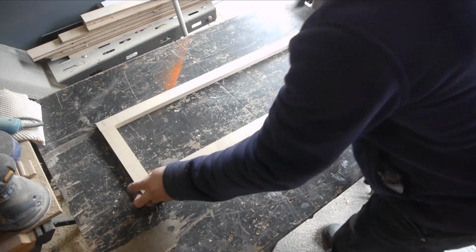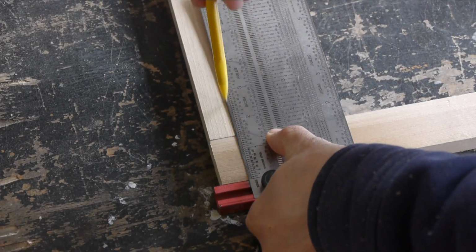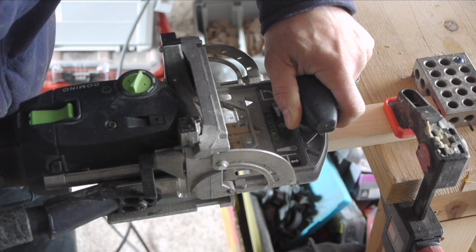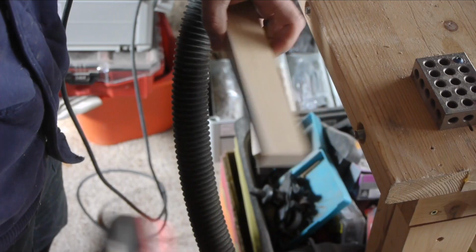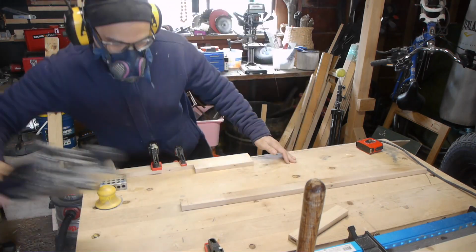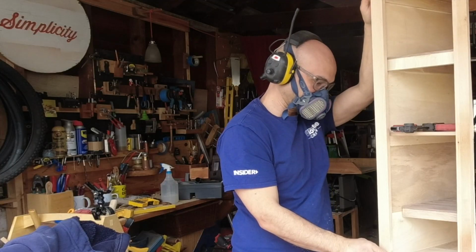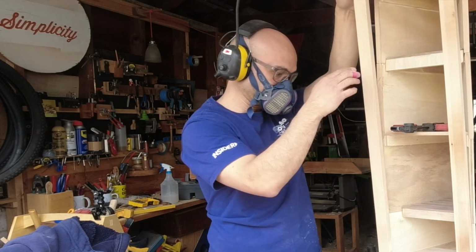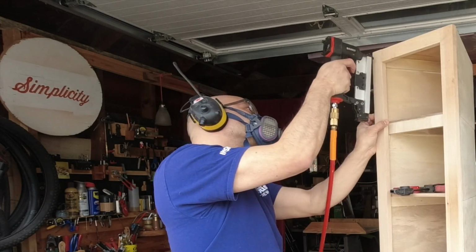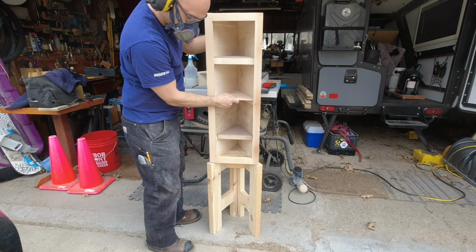I chose reclaimed maple flooring for the face frame. I attached the face frame with glue and pin nails. Now the purpose of this display cabinet is really to sell product, so I added lights to really showcase what's inside.